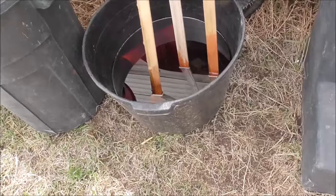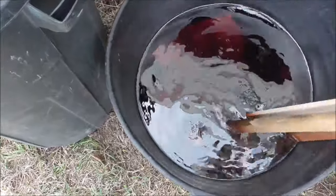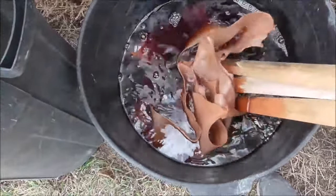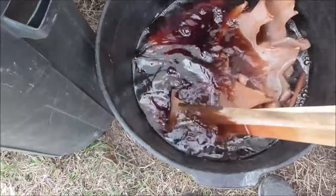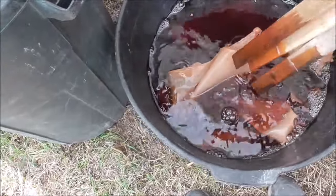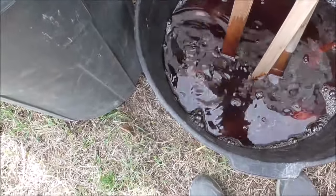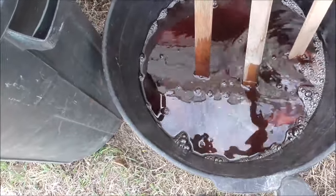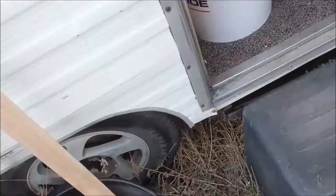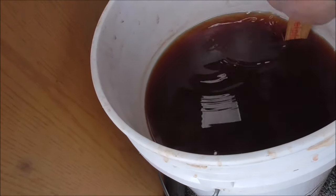Yesterday I mixed up a little more of that bark water and put that deer hide in there. This has been dried rawhide for years — I don't know how well this is going to work. I guess we'll find out. If it doesn't work I'm really not out anything other than a package of the logwood dye. I should probably cover that so it doesn't fill with rainwater. These are the beaver tails.